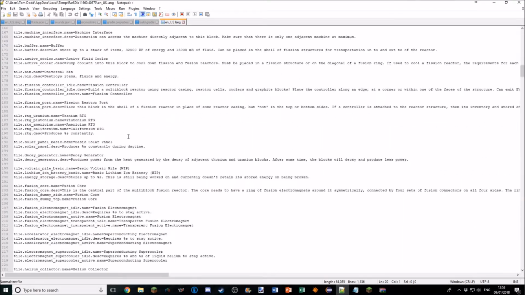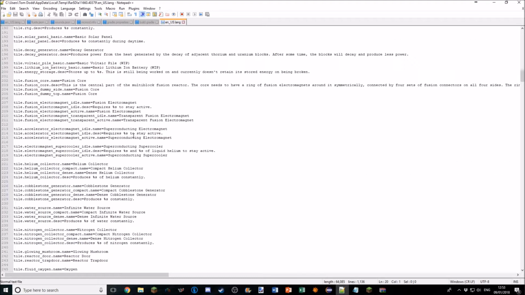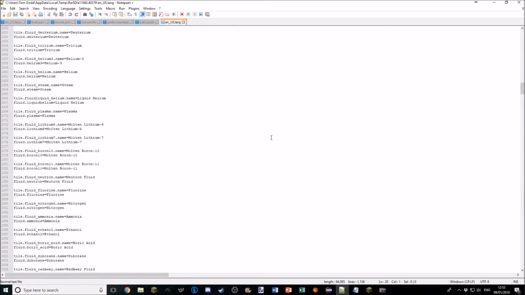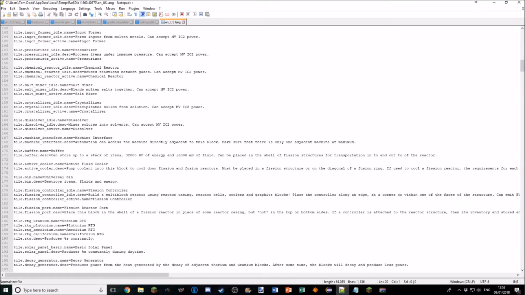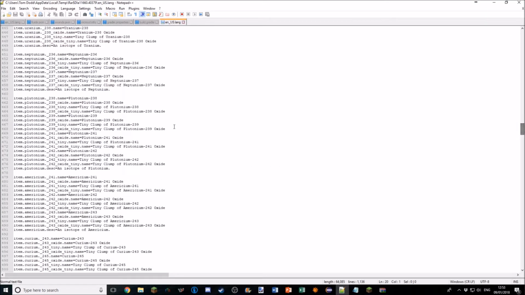If you want to add some information to all of a certain type of item or block, say for example, I've got all of the isotopes of plutonium here. You can see that I've got item.plutonium and then all of the different isotopes.